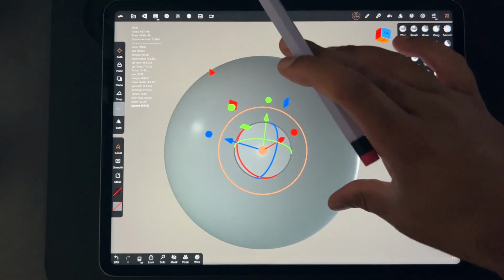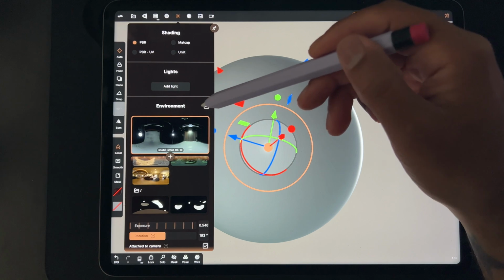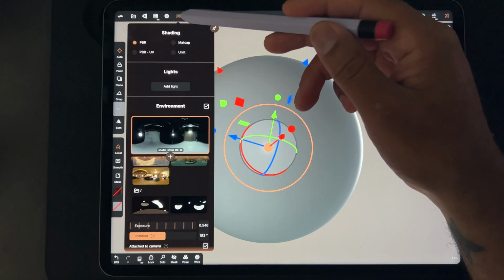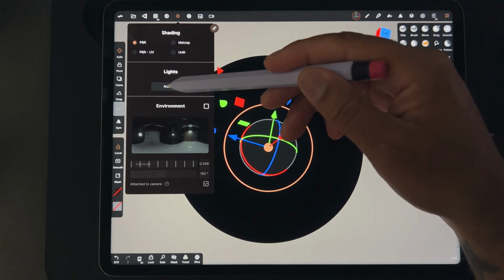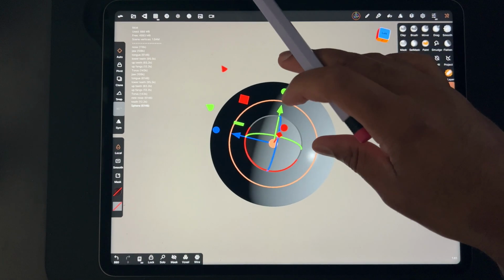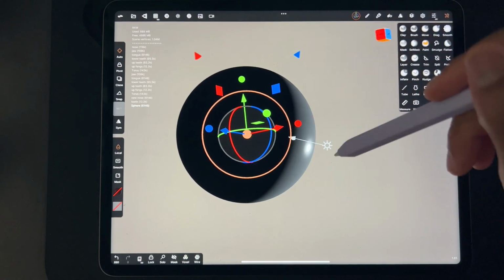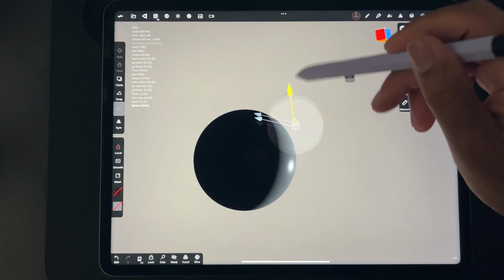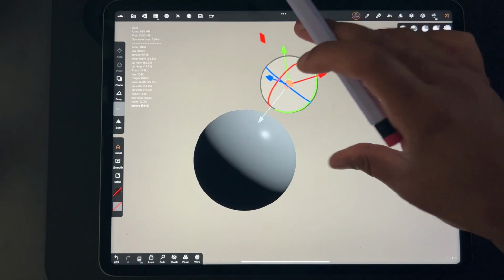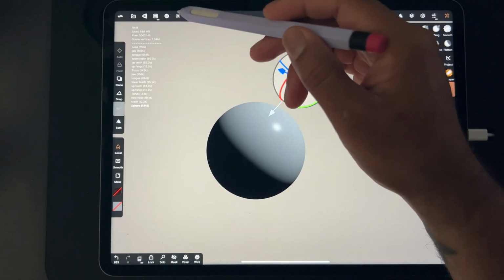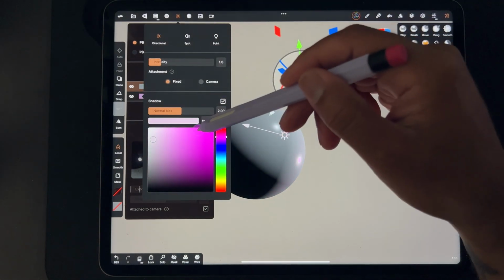So once you finish a mesh, once you finish something, a cool little trick that I like to do is to turn off environment. So go here, turn off environment so it's black. Now add your lights. So we're going to add one light. Let me make sure my lights are showing. So we've added one light here, and we want to bring this up, and let's say we want the light to be coming from there. Then you can add another light. We'll add another one. We'll make it interesting so you can see it.